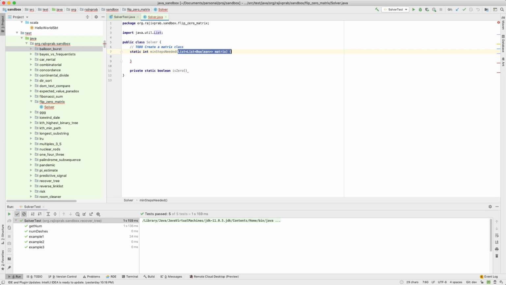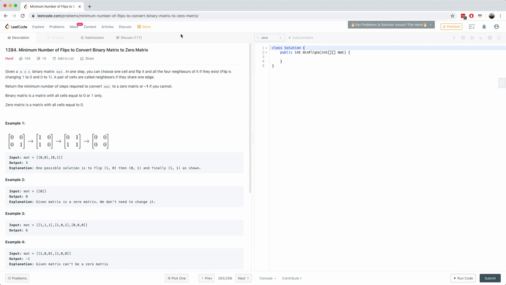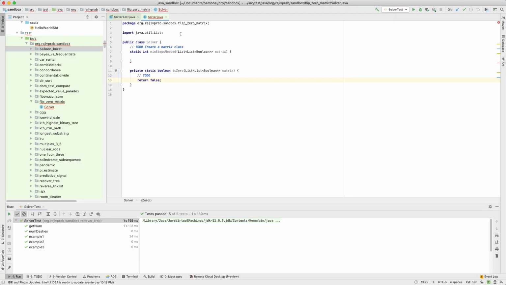The next thing we need is a zero matrix check. Just going to put a to-do here, return false. And I'm going to create some helper methods here. I'm going to call them get rows and get columns.